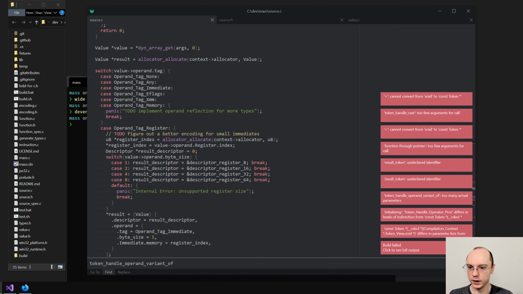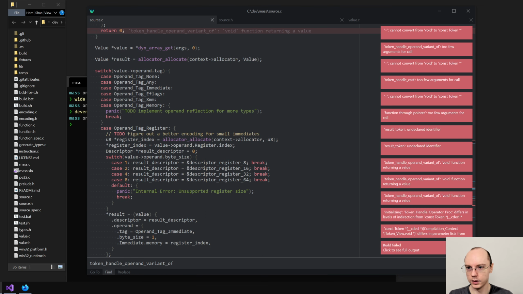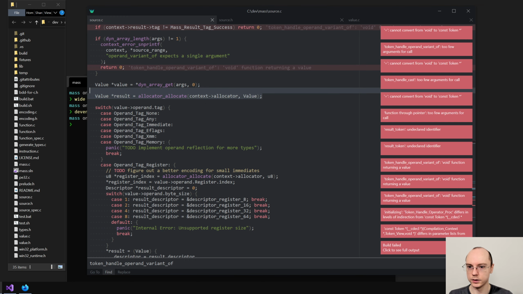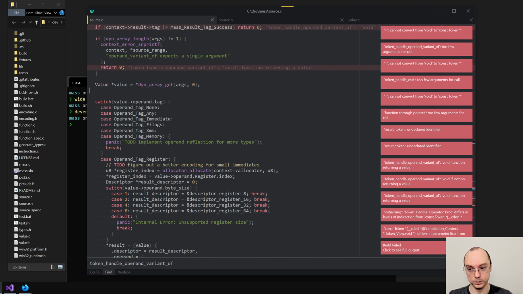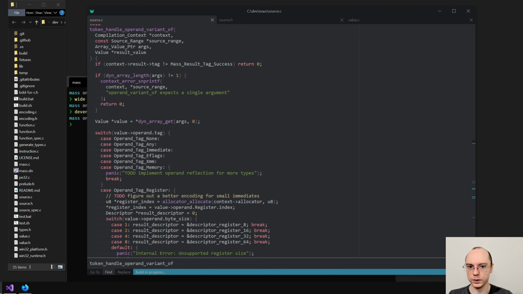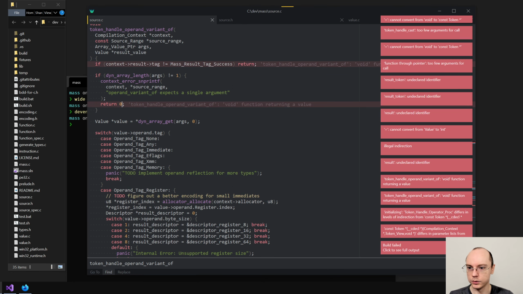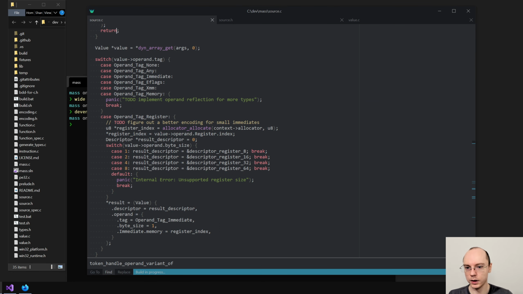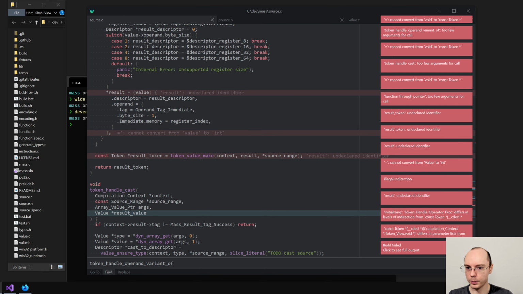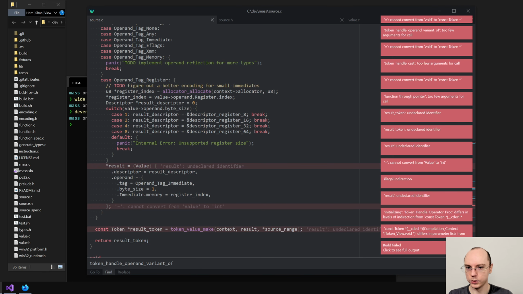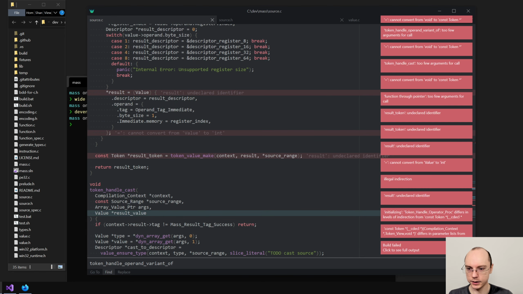Can no longer return anything. And what if we try to remove these and remove these? So this actually creates a value.